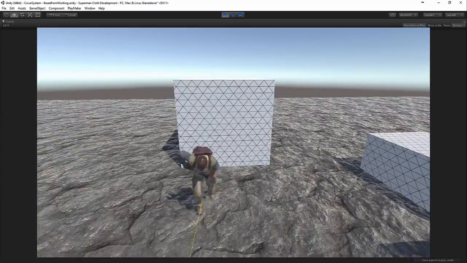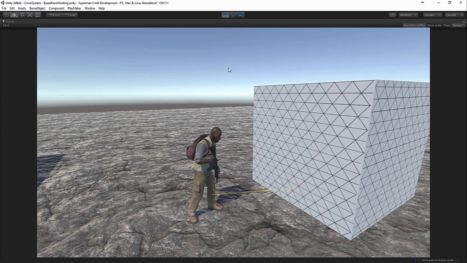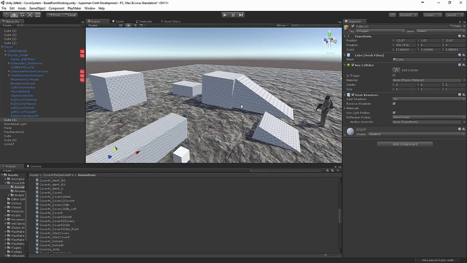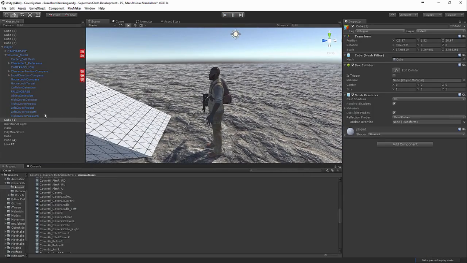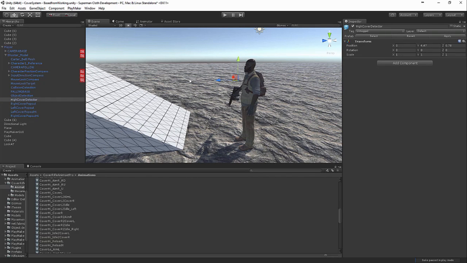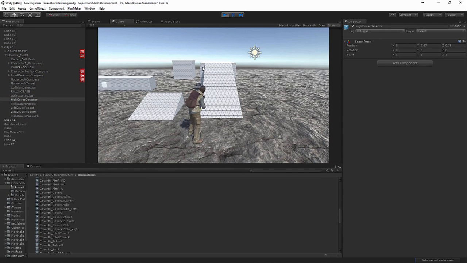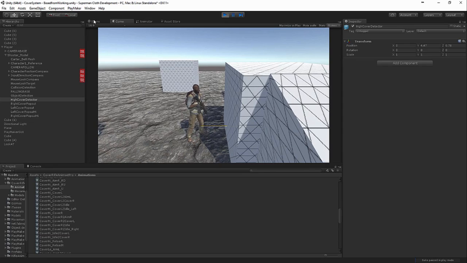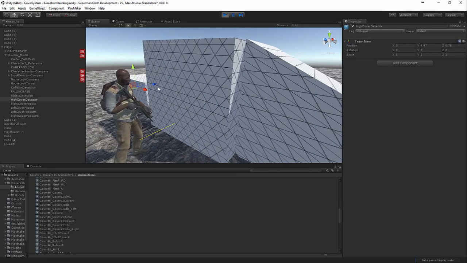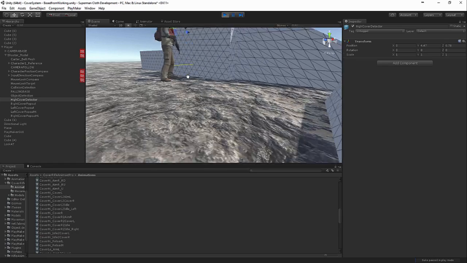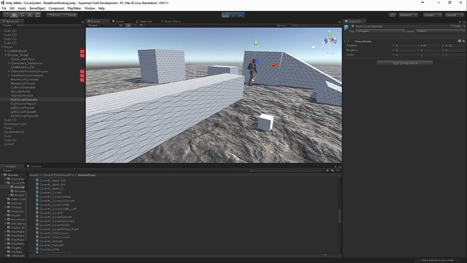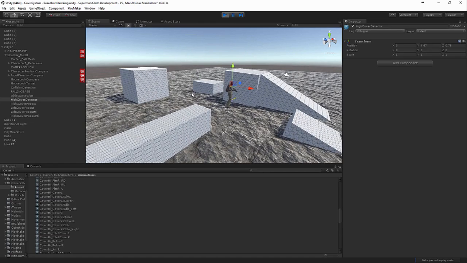Basically there's an invisible raycast. Let me see if I can show you. Jump out of here quickly and go to our player. We've got the high cover detector, and this shoots a raycast. Let me get out of maximize and press play, and we'll move over here. This invisible raycast is shooting lines, so when I press the go into cover button, he will say, is this raycast hitting this wall? If it is, that means we'll go into high cover. Since these objects are lower than that raycast, he'll go into low cover. So that's how the high and low cover systems activate.